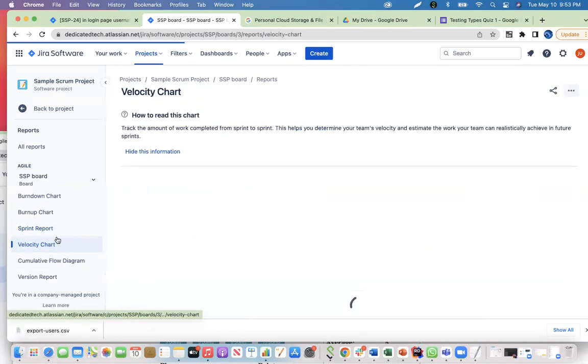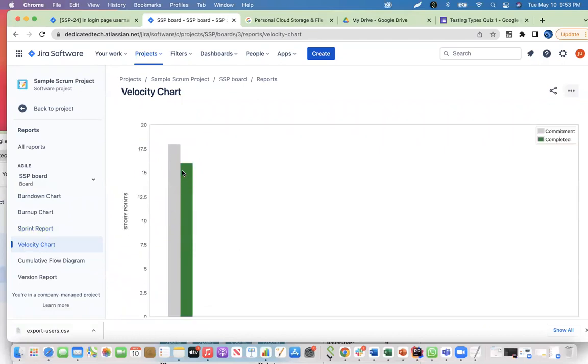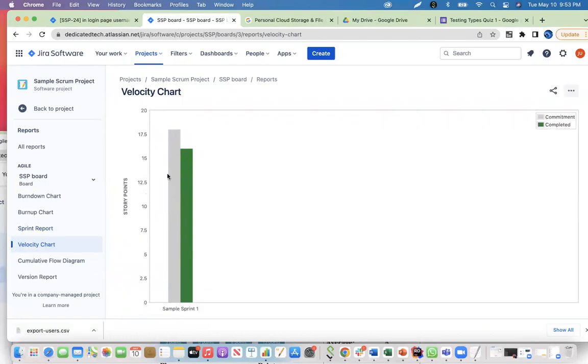We have the velocity, right? So this could be our expected velocity and this could be the actual velocity, meaning what we committed. Remember the commitment we talked about before the sprint, in sprint planning: we commit to a specific number. So as you can see, this team committed to 17.5, I think, close to 19 points, but they only finished 16.5 points, right? And I can see right here.